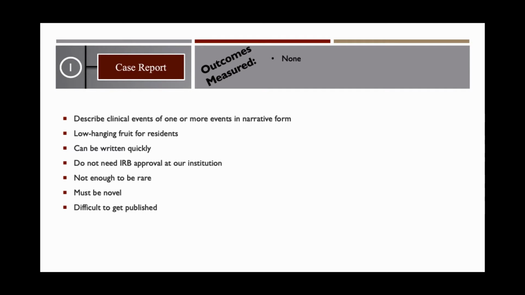So case reports do not need IRB approval at our institution. The Office of Research and Innovation still wants to read them before you publish them. And that's actually quite helpful. They're not like the IRB. They're pretty quick to respond. It's to the point now where I don't even put a consult in. I just email them to look over a case report, and within like 24 hours they send me back an edited version with spelling errors, or like, hey, have you thought about changing this to this? So they actually provide some super useful insight.